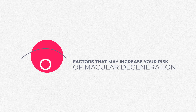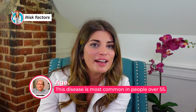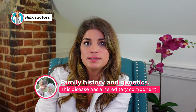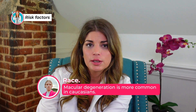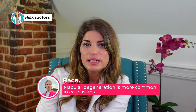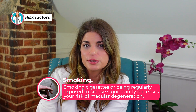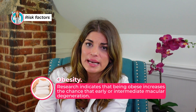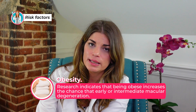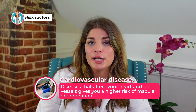Risk factors that may increase your risk of macular degeneration include age — this disease is most common in people over 55 — and family history and genetics, as researchers have identified several genes related to developing the condition. Race also matters, as macular degeneration is more common in Caucasians, particularly those with light eyes like light green or light blue. Smoking cigarettes or regular exposure to smoke significantly increases your risk, as does obesity — research indicates that being obese increases the chance that early or intermediate macular degeneration will progress to a more severe form. Cardiovascular disease also puts you at higher risk.